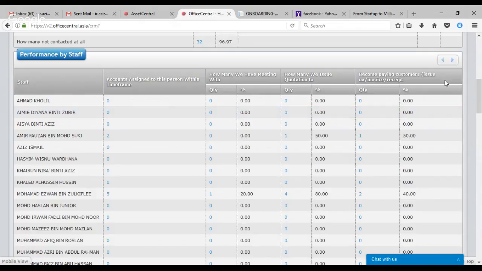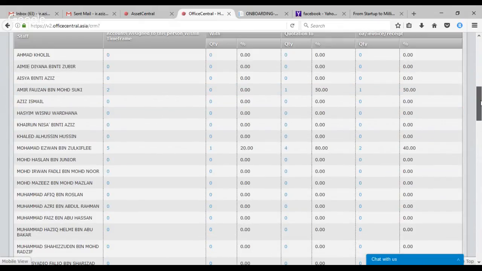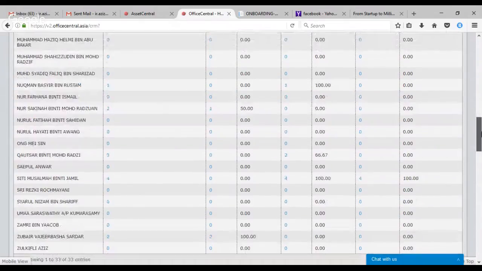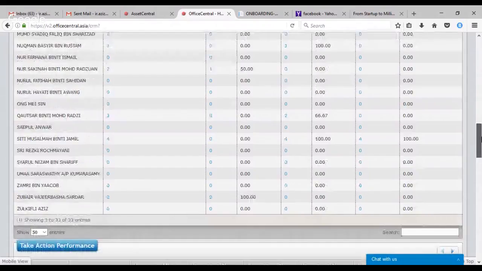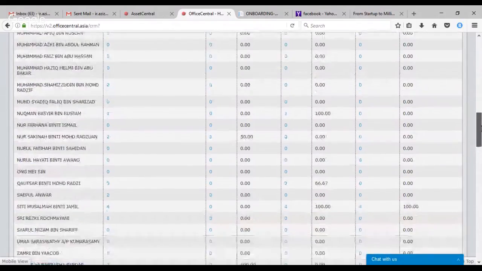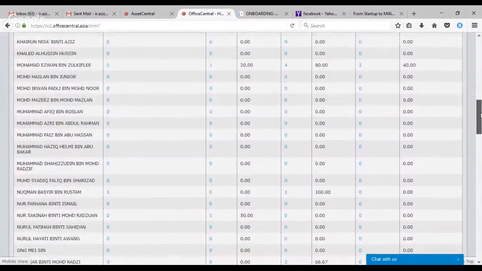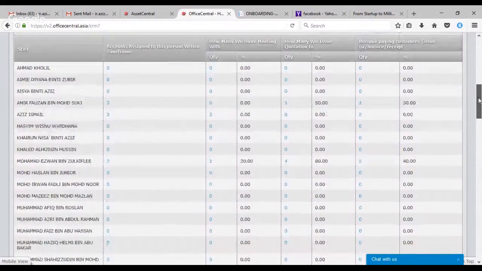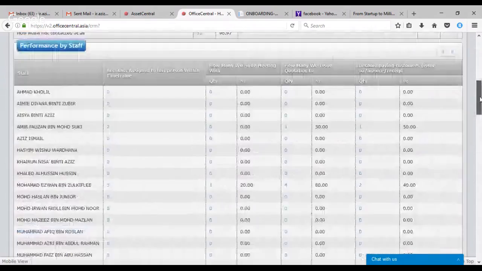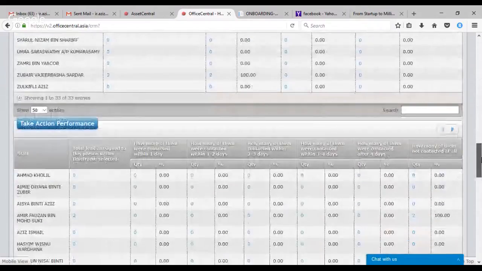So I'm looking at this, and when you have the data, then you can look at this particular stage. Of course, your staff should fill up the database here, and there you should be able to track the way they perform.